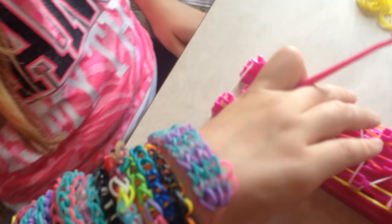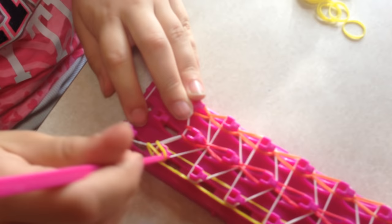So now you're going to do the right side, which is just the same as the left. Yes. Kind of go behind that little thing. And yeah, it's going to be the exact same. Okay.